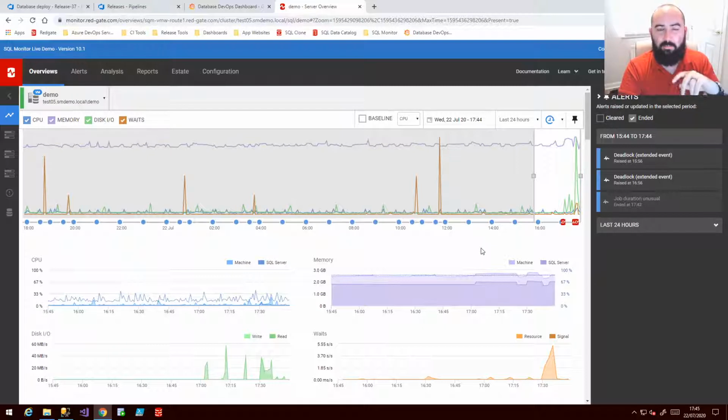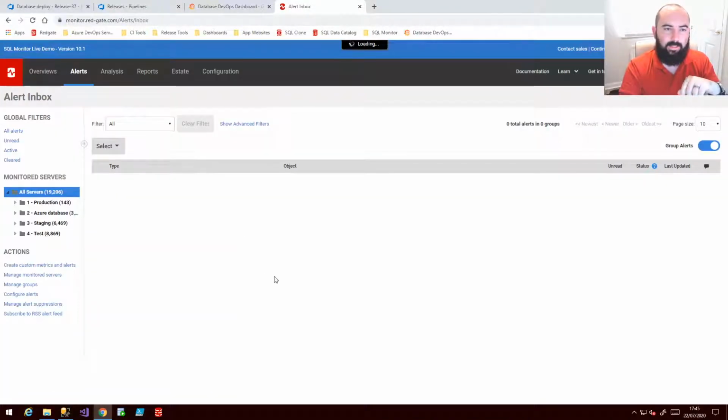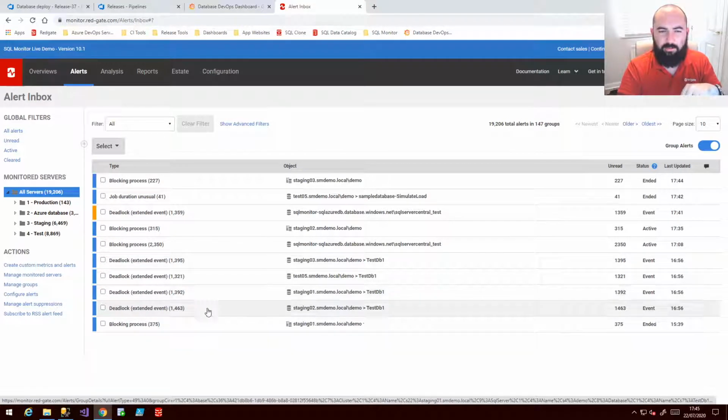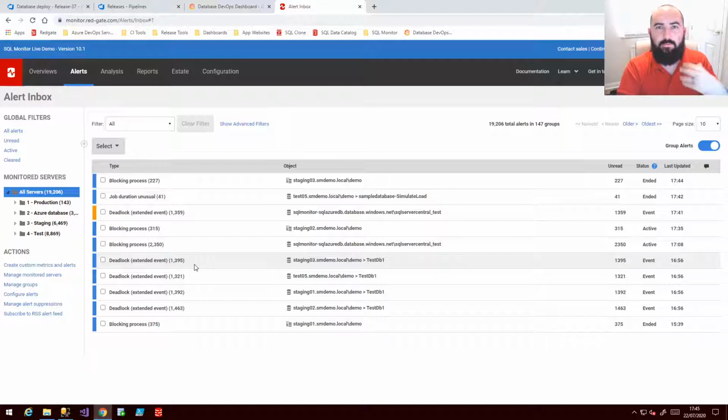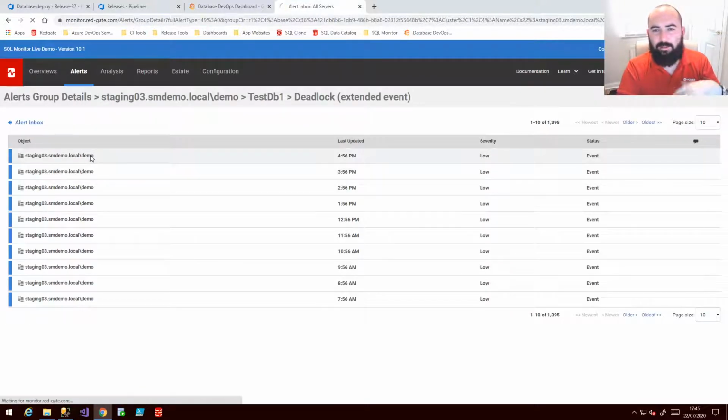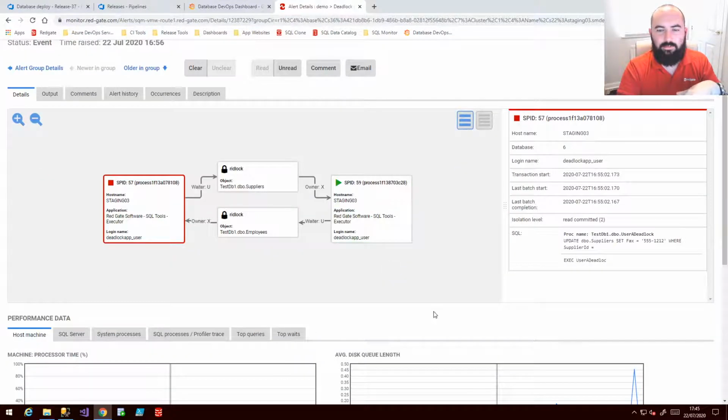Alternatively, again, we might want to set up more of a set and forget kind of setup here. So we could maybe put an alert in that's going to flag up when something that we don't want to happen occurs. For example, if we have an environment that's full of deadlocks, that's something you might want to flag up to your development team. So we can take a deadlock, for example, and actually flag this up to developers, post this to, let's say, a Slack channel automatically whenever this happens, get this corrected, and ensure efficiency of that.